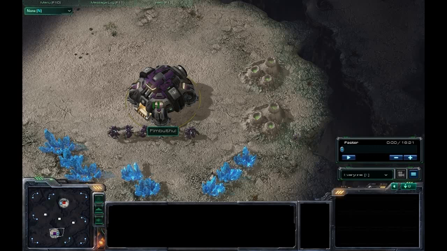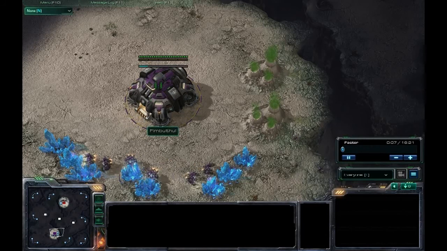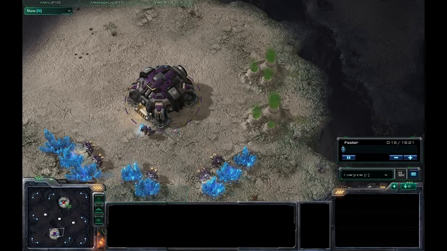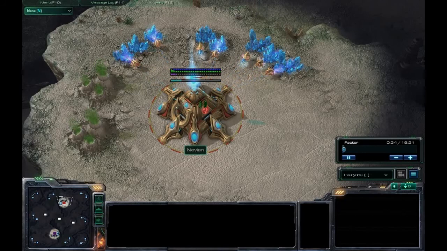Hey, this is Nevian, and this is going to be another replay. This is a best of 5 that I played against Fimbulthul. He is Nubbins' little brother, but we play a best of 5. We're both random, so he starts off as the purple Terran, and I am the red Protoss, and we are playing on Desert Oasis. I'm going to start off with a pretty basic opener.